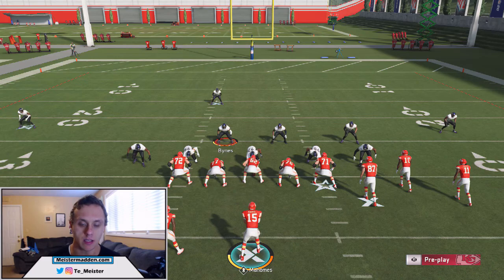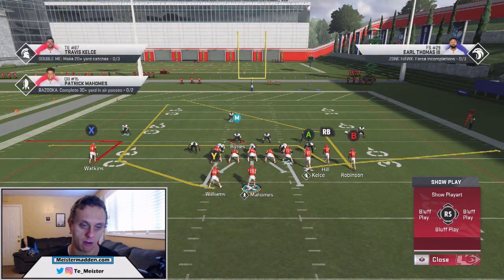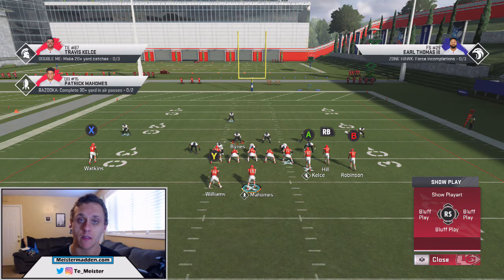Now, to set this up and to get it to work against a cover 2 or a cover 3, the way I like to do it, and you'll see other people do it differently, is I like to put X on an out route. The reason I like to have it on an out route is if it is a cover 3, then you're going to be able to hit that out route every single time. Not only that, but when we get into cover 2, you guys are going to see there is a little difference between an out route and a flat route with a cloud flat.